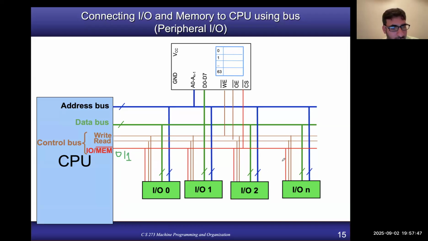Which IO device? We need to answer that question, because if it is 1, then it is going to the enable of all the IO devices. Now, what if we want to select a particular IO device? We will answer that question later, but for now just focus on the fact that we have added one more signal in the control bus. If its value is 0, we are going to select the memory, and if it is 1, one of the IO devices will be selected.